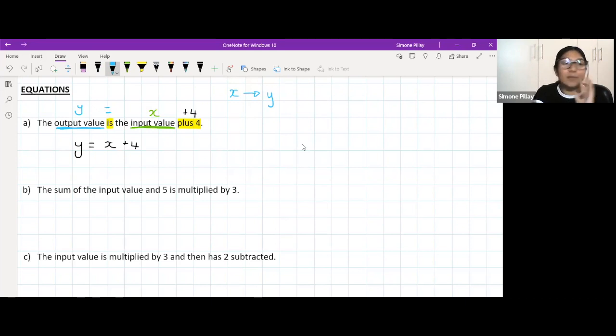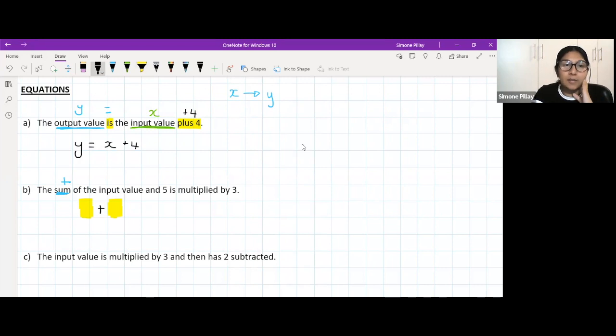So immediately I'm reading, I get to the sum. As soon as I see sum, what do I think of? I think of plus. So let me start with doing my equation only. I know I'm going to have the sum of something. Now, what do I know? When I have a sum, it means I'm going to have the sum of one number and another number. So let me keep that in mind when I'm doing my equation. I know there's a sum, but I have to look out for what the numbers inside that sum are. So let's look.